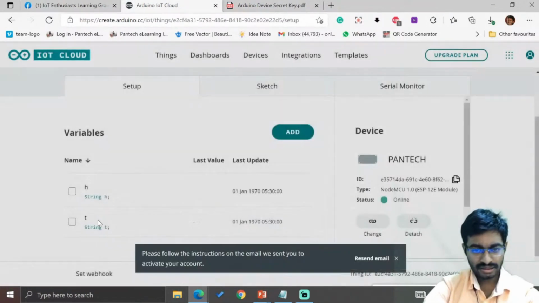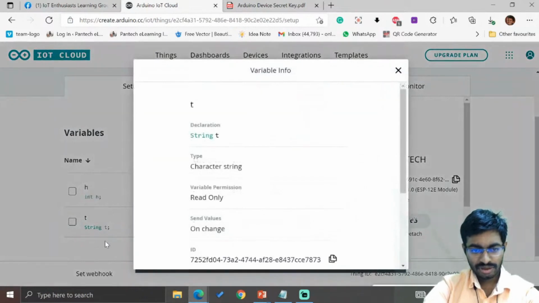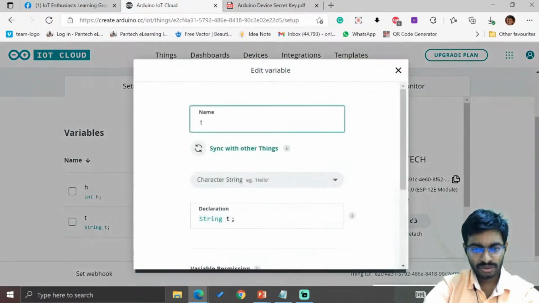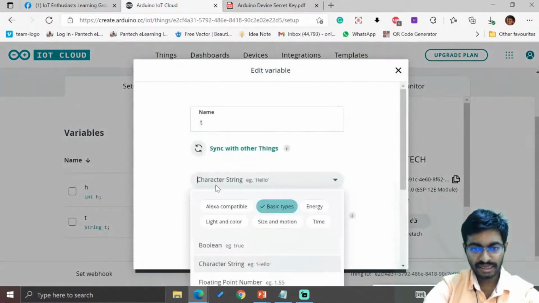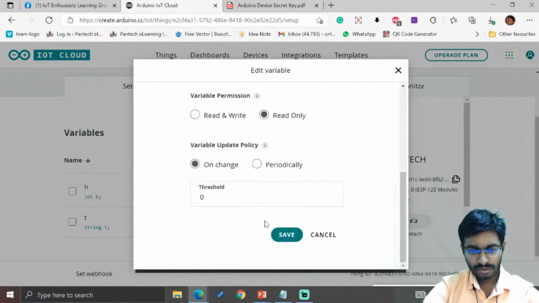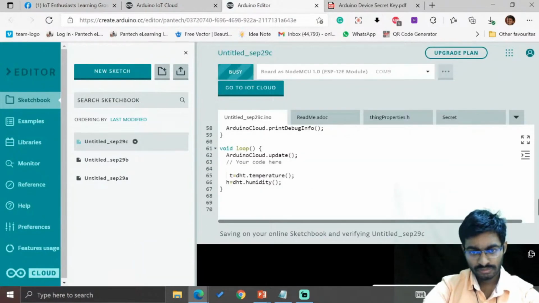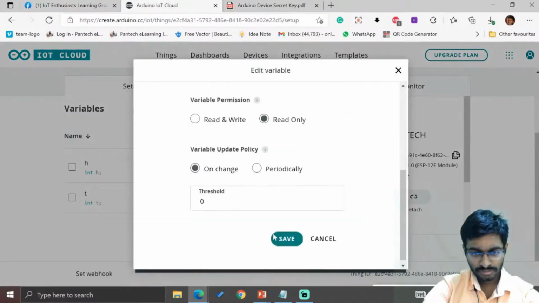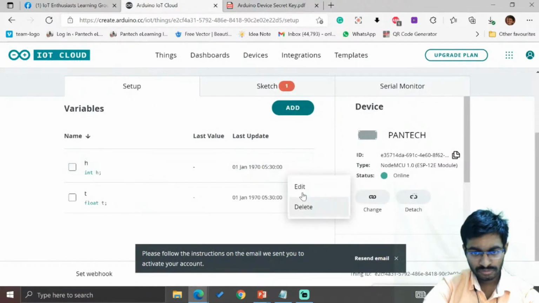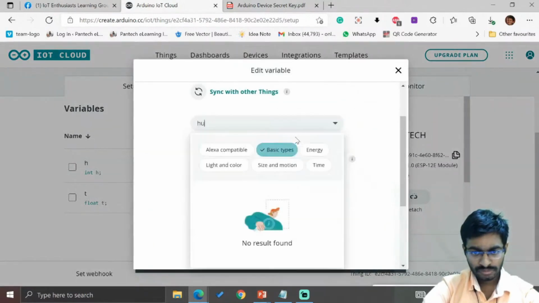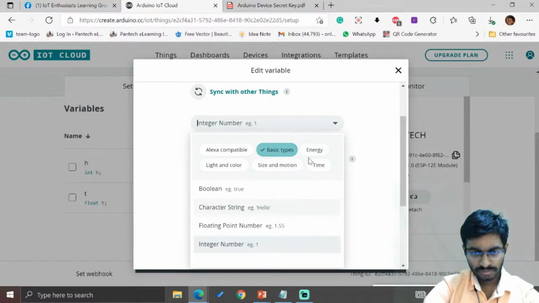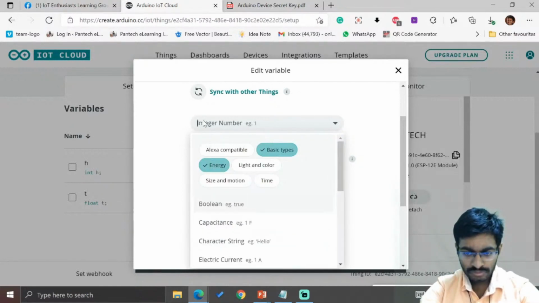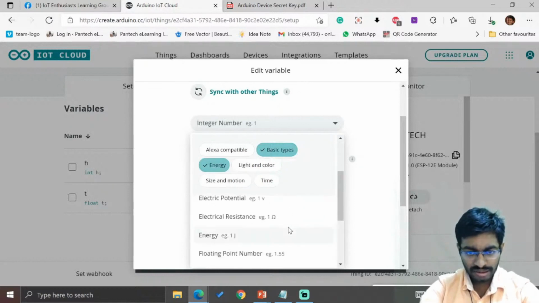So let us check each and every integer, because since we have taken it from here, it is a little bit difficult to know which data type it is. So for humidity, we are unable to collect the data.